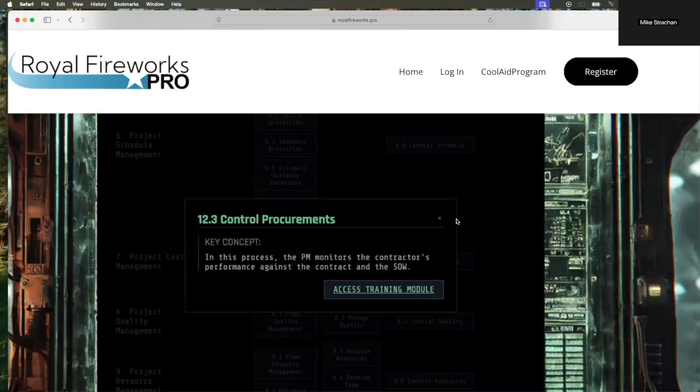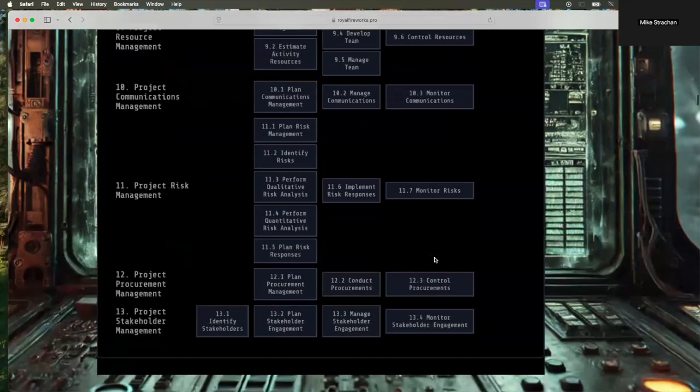12.3, control procurement, is when we're making sure these vendors are doing what they're supposed to do and making the widgets we wanted. So we're going to be acting like the sponsor here and validating scope for them, looking at the widget and saying, yes, that's what I wanted, make $1 million more or something. So that's when we're managing the vendor all the way from contract signed to closure of the contract and paying the vendor. So there could be hiccups and problems that happen there. They could be reporting to you. You might see another healthy dose of earned value or critical path there because you're acting like the sponsor in 12.3 all the way till you close that contract.